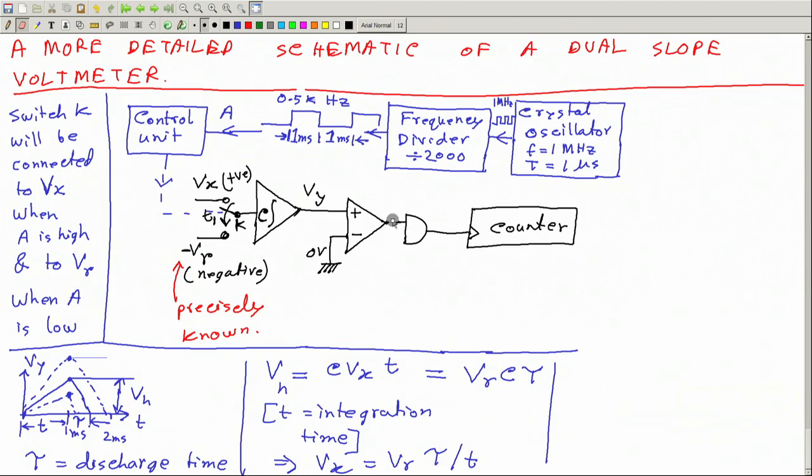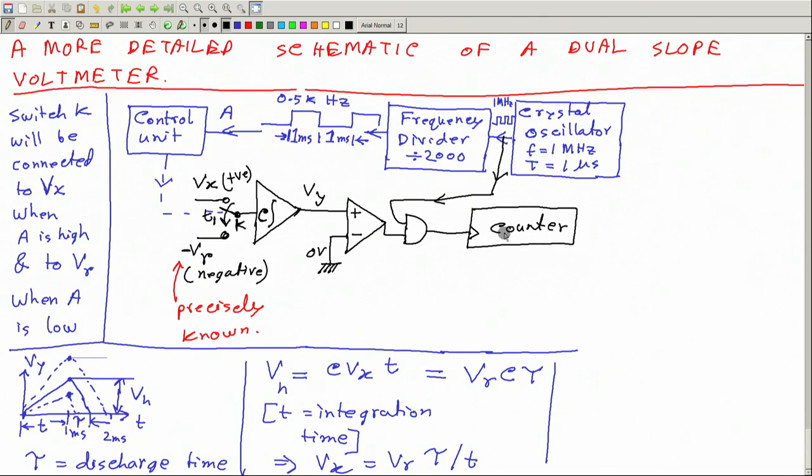Let me connect it to here. Okay, so then what happens? This crystal oscillator, or this clock generator, is also driving this counter, and then by watching the value of this counter I can measure time elapsed, right?